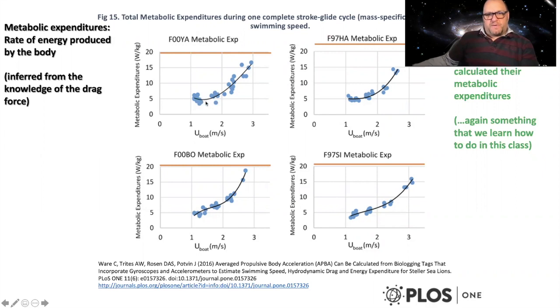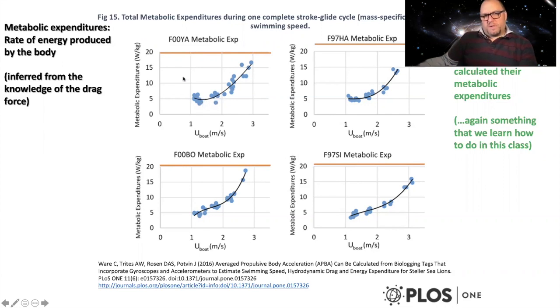So you see right down here at the bottom, there's a minimum at about 1.4 meters per second. This is the absolute minimum where the sea lion uses the least amount of energy. This is metabolic expenditure, which is watts per kilogram. So based on the mass of the animal, they could tell what was the optimal speed, and it was right about here. So if the boat was going higher, then it would use much more energy. But you see right here, there's a minimum.